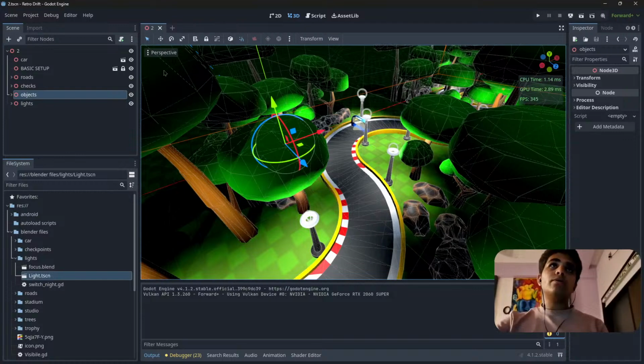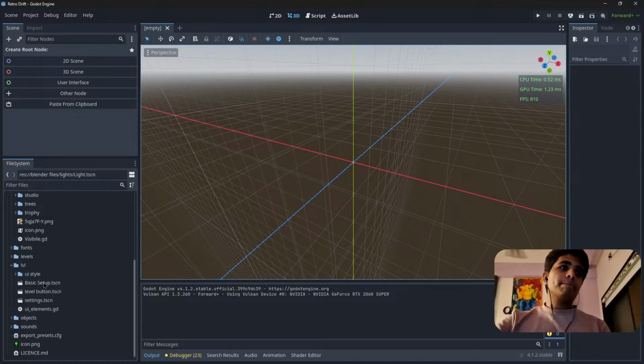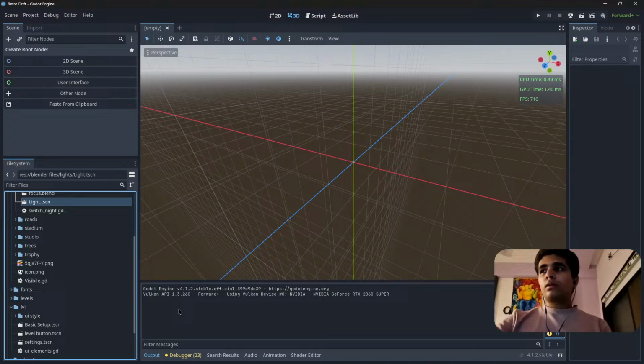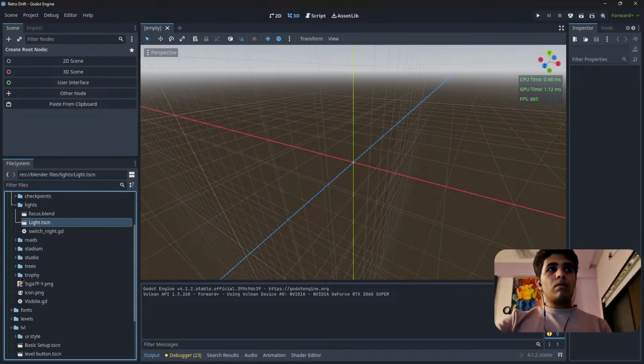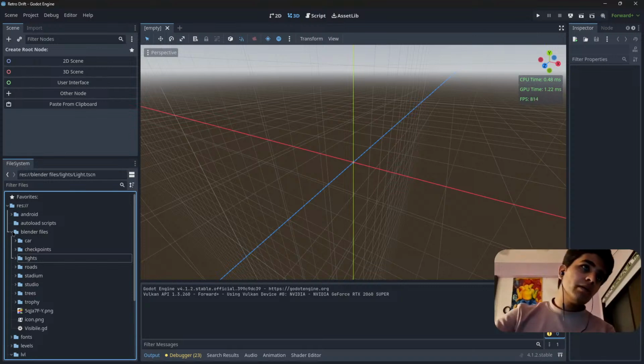Okay, let's go to our third level. Okay, where are the levels? Oh, dumb me.